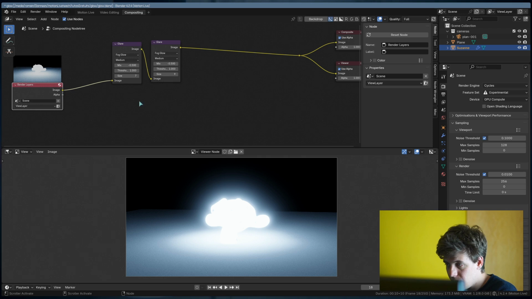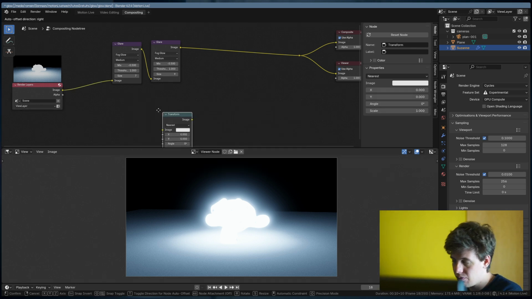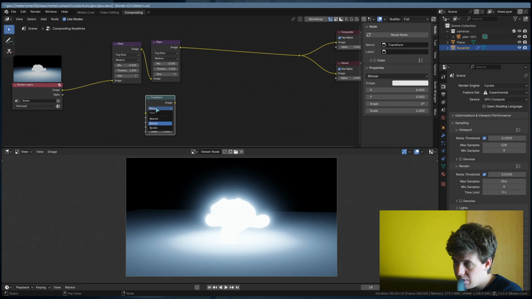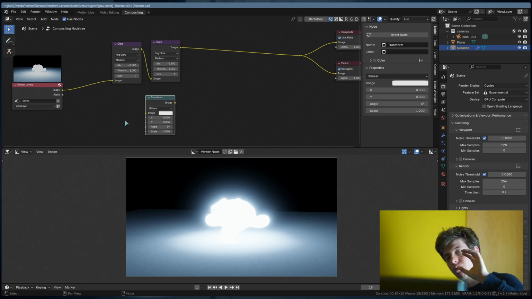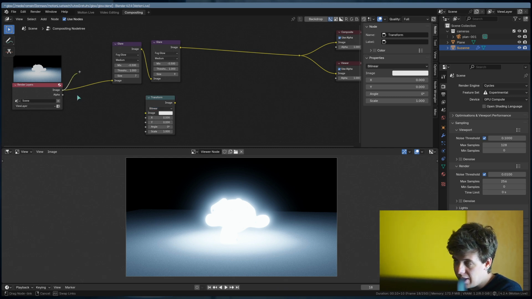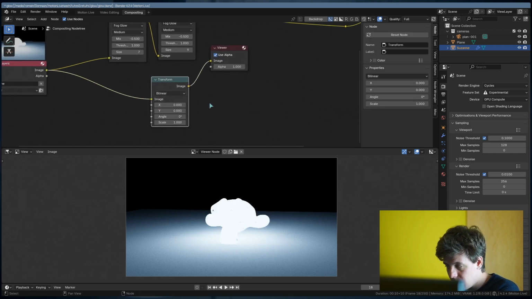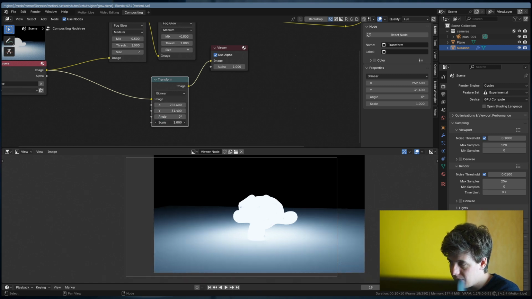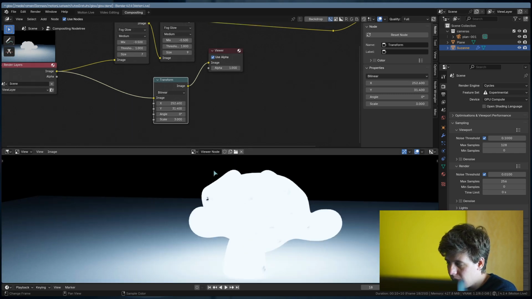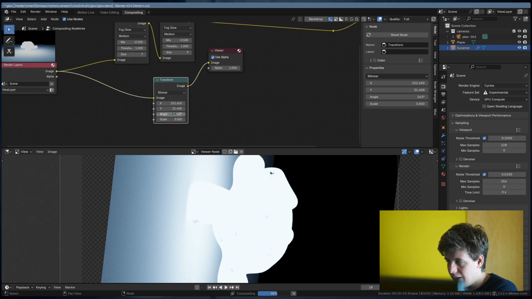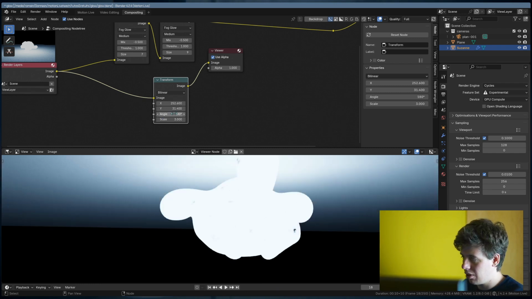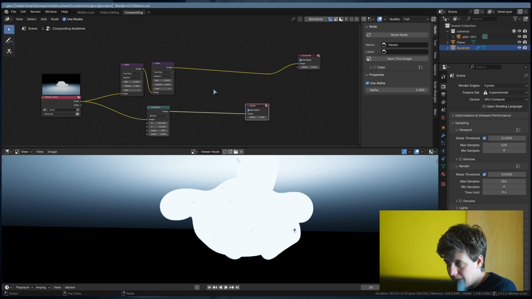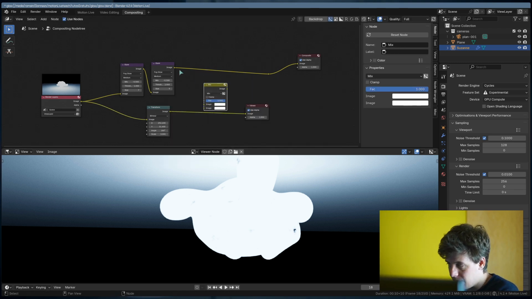You need to take your image and transform it, all right? So I will transform it with a transform node, and I will change the filter to linear to not have sharp edges. And I will take my image in the image input here, and I will just transform it. So how do I transform it? I will just move it to the side, like this. I will scale it way bigger, all right? And I'm going to flip it, all right? I'm going to rotate it at like 180, okay? So this is what we got, and I'm going to mix them together.